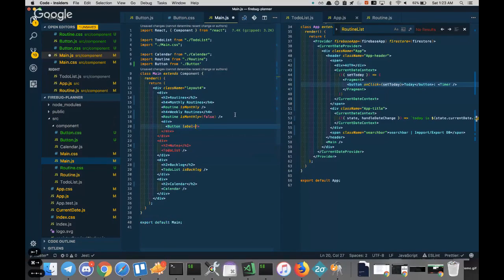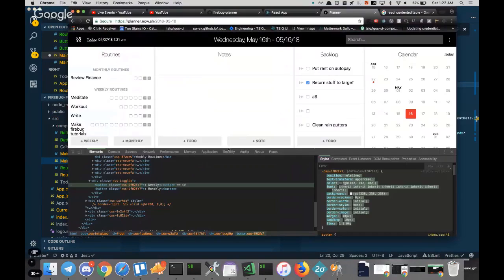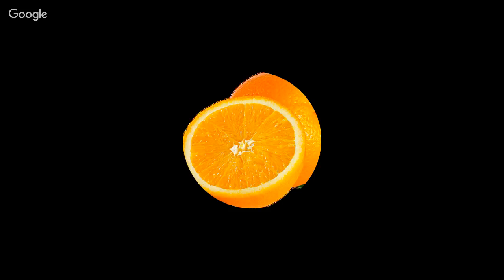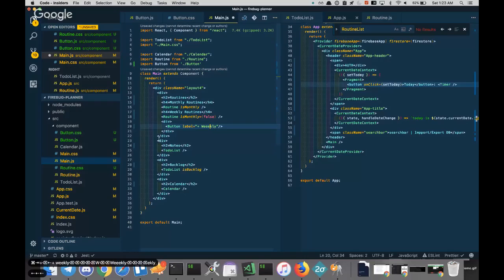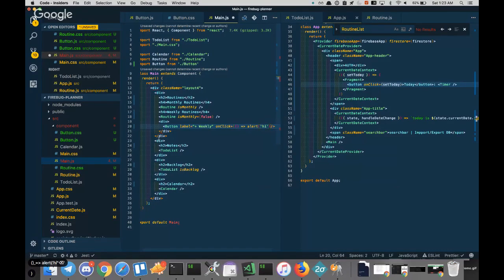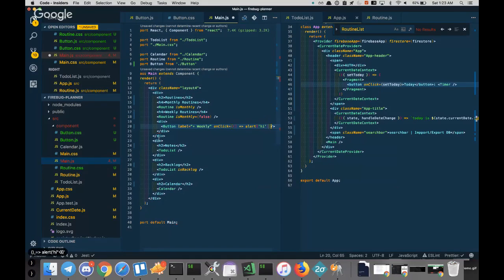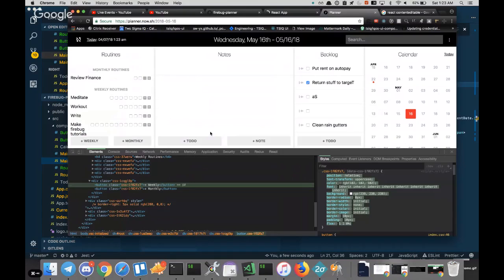And button label. I cannot spell weekly for the life of me. All right, see how that looks.